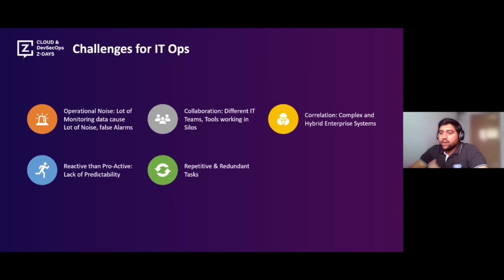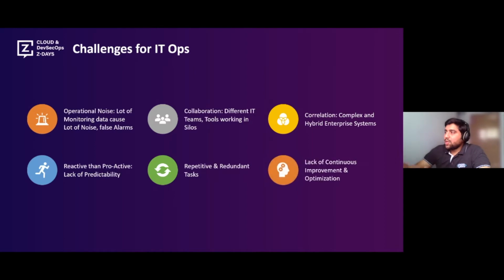Like we have a KB, and we'll have a set of actions that need to be followed in case of certain issues, and that will be followed most of the time. So they are repetitive and redundant, and it takes a lot of time to resolve the issues in that manner. That is another challenge.